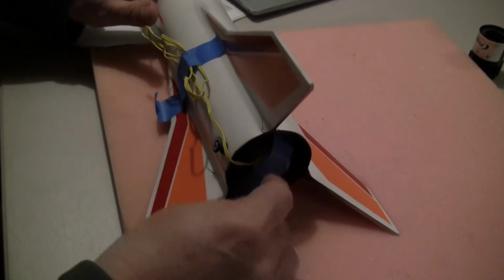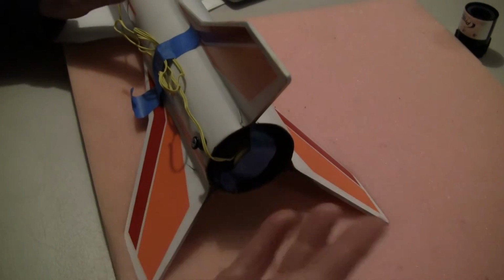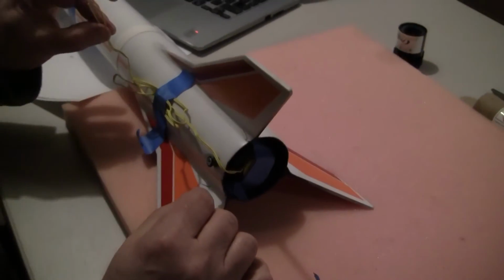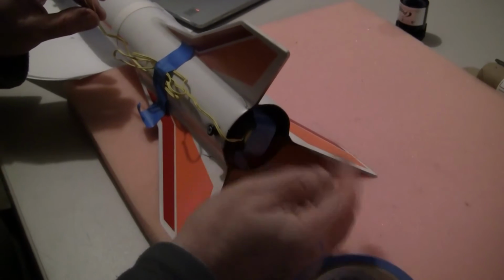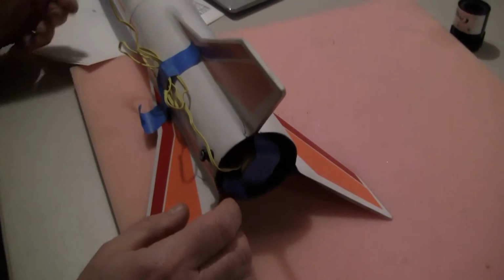You can actually, if you want, put a piece of blue tape in there to hold everything secure. You don't have to, I rarely do, but if you want, there's no problem. That will definitely blow off. So when the rocket takes off, you'll go back to the launch pad and find this still attached to the alligator clips, and you'll see it'll actually pop the little yellow cap off. You'll see that still attached to the igniter, but everything else will go with the rocket.